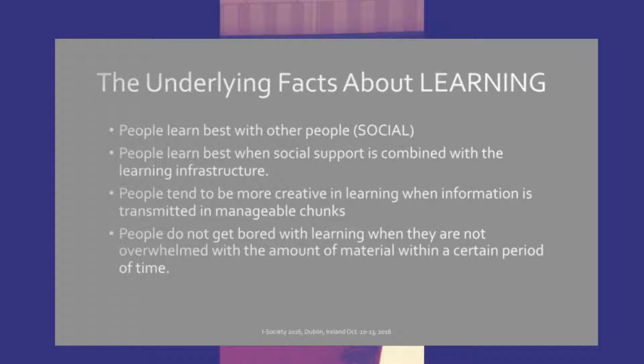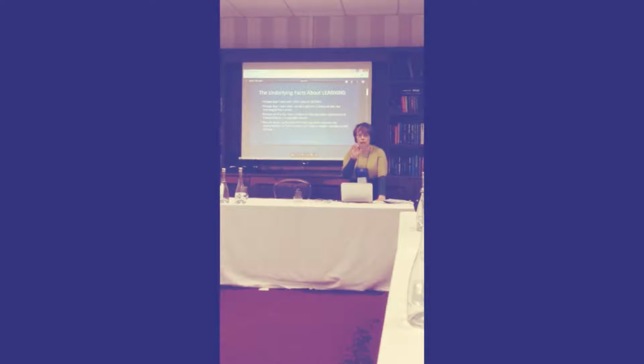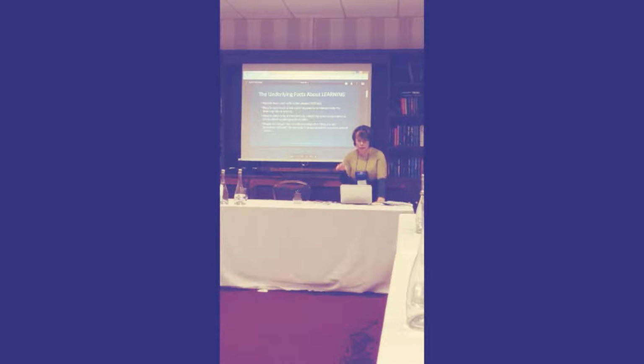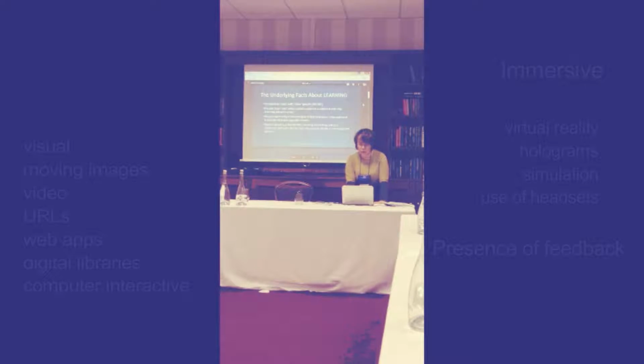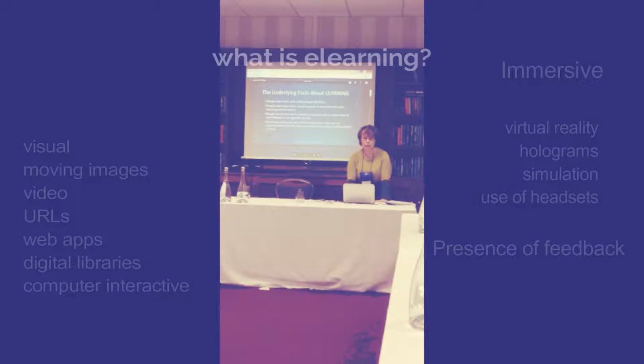Learning by itself is very social. So the idea that a person can learn by himself or herself alone is a misconception. People learn best when they interact with each other, they're a little bit more creative, and the information is chunked in a manageable way. Learning one unit progresses to the next unit, and you can do that through e-learning on your own or in collaboration with other people.